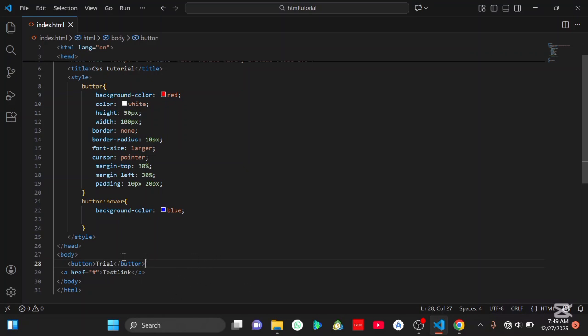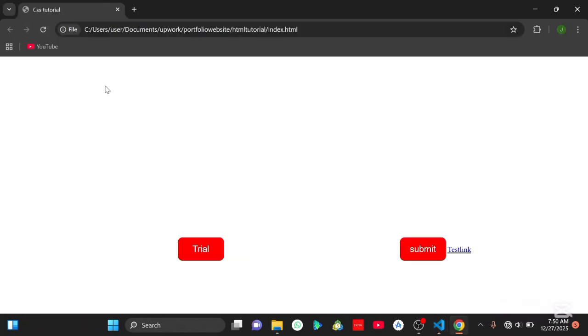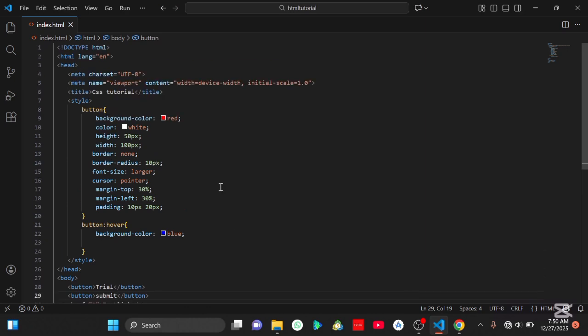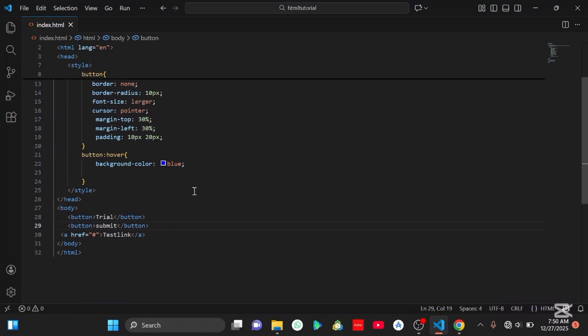In most cases, we are not going to be using the element selector, because if I add another button somewhere here and call it submit button, then save and refresh, you will see that it has the same style as this one. That is because we used an element selector.